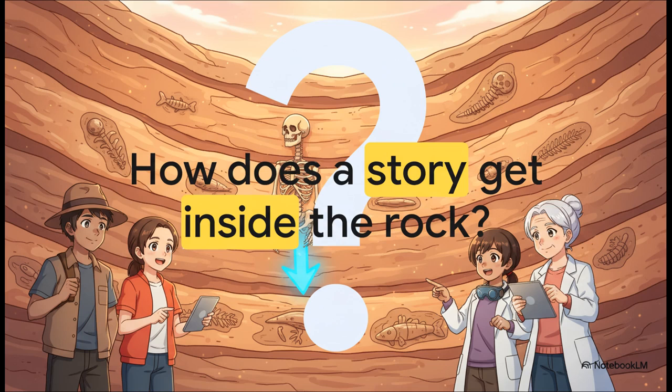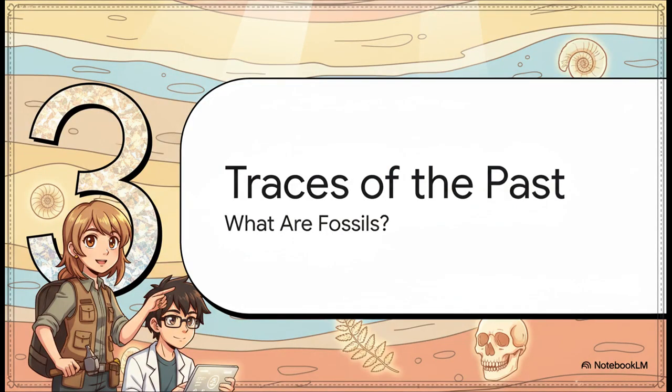All right, so we get how the pages of our stone book are made. That makes sense. But that leads to the real question, doesn't it? How do the words, the stories themselves, actually get written into the rock? Well, the answer, my friends, is fossils. These are the incredible echoes of a forgotten world, clues left behind by creatures and plants from long ago, perfectly preserved inside those layers of sedimentary rock.